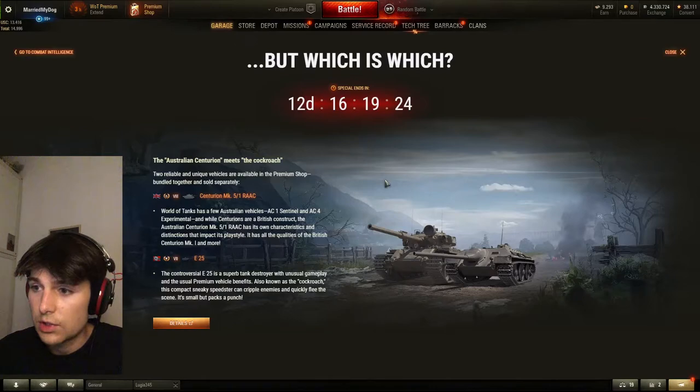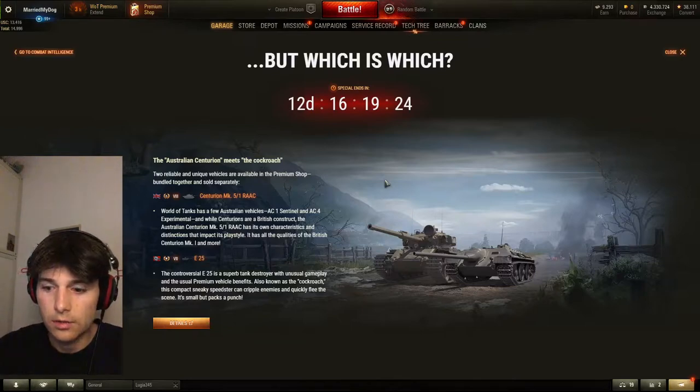But the E25 is a really overpowered tank destroyer that was actually removed from the game back in 2015. Let's have a look at that. I'll just cut to the website real quick.